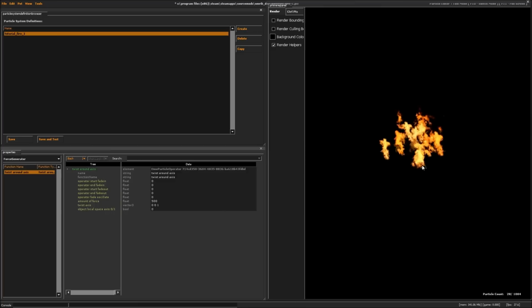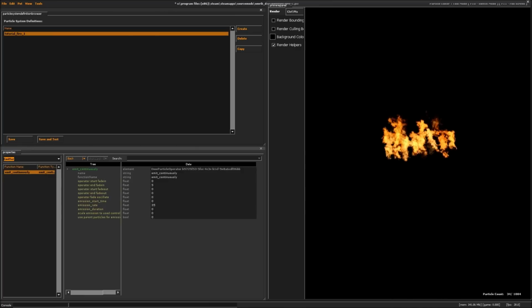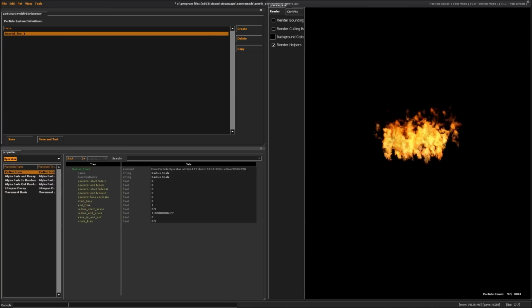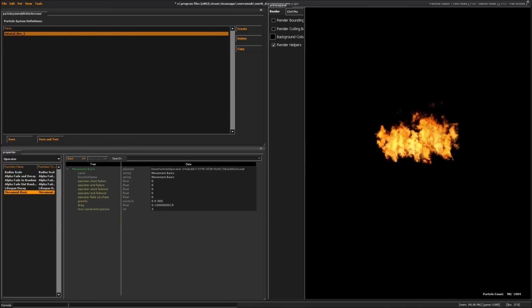So since we got this right here and the so-called fire tornado is building up, we need to increase the emission rate because you can see that there's some spots that it's not filling up. So let's just wing it and say 100. So now, after 5 seconds, it'll fade into 100 particles, roughly. And you can see your particle count down here. And then we want to increase the gravity a little bit to pull it up. So let's pull it up to, let's say, 600.